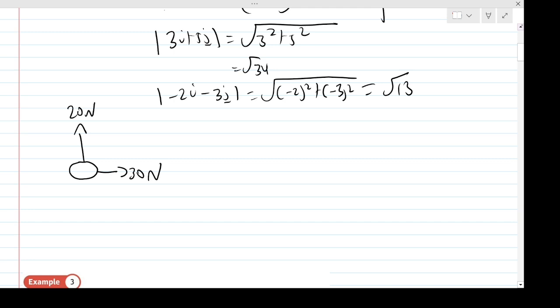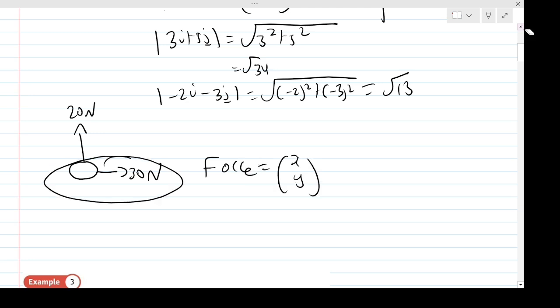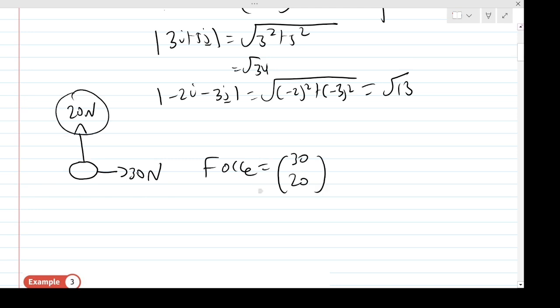So, well, what do we know has a horizontal and a vertical component? A vector, right? So actually we can translate this into a vector to say that this is the force as a vector. Remember, if it's xy, the x is the horizontal part, 30, and the y part is 20. Okay, so we can say the force here as a vector is (30, 20) newtons. Okay, so we can express forces vertically and horizontally as a vector.